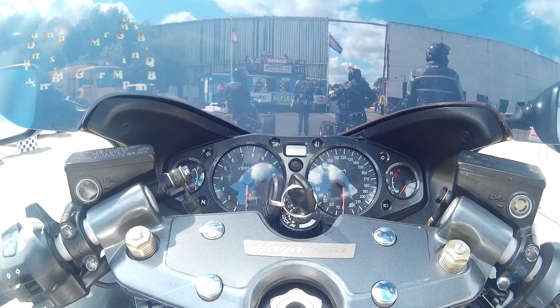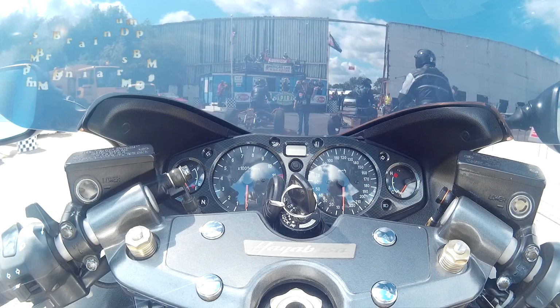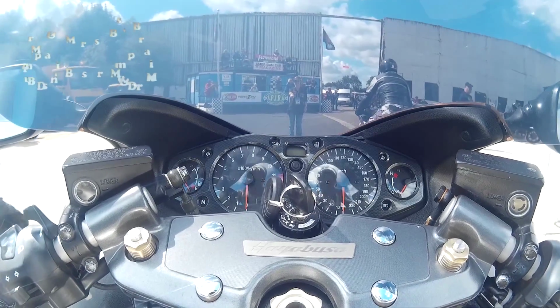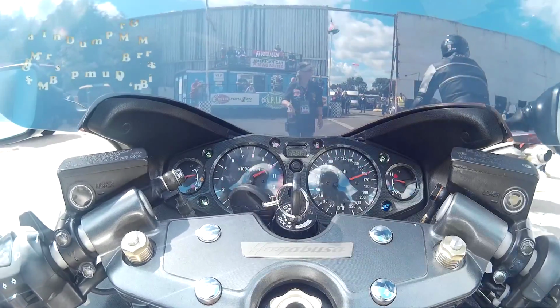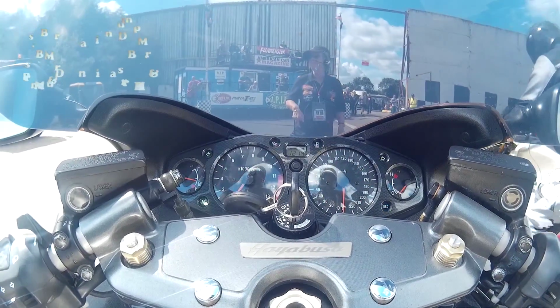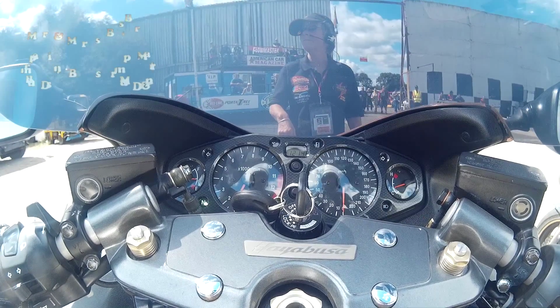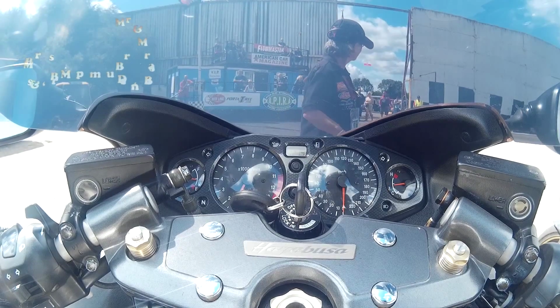So I decided to make this a little more interesting by showing you each race in three different ways. Firstly, an external cam, as if you were sat in the stands, followed by the onboard camera, which is connected to my tank. Let's call it the tank cam. And finally, analysis by me on how the run went. So let's get on with it then.